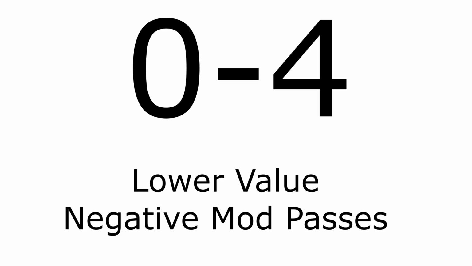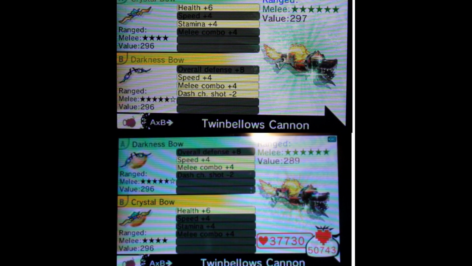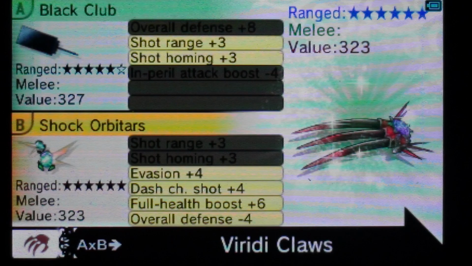If the sum value ends in 0 through 4, then the lower value weapon's negative mod will pass on. If the sum value ends in 5 through 9, then the higher value weapon's negative mod will pass. If the weapons are the same value, then the order acquired is what determines which negative mod will pass. An older acquired weapon will be considered lower value in this scenario, and the newer acquired weapon is considered higher value. Based on this, if both weapons have a negative mod, then the result is guaranteed to have a negative mod. There are some exceptions.